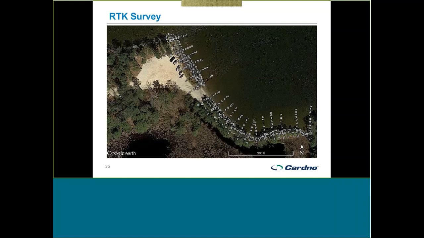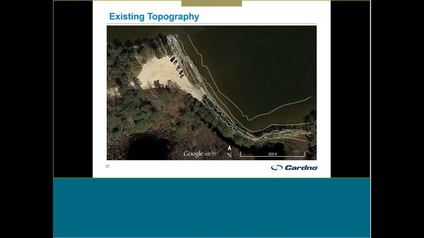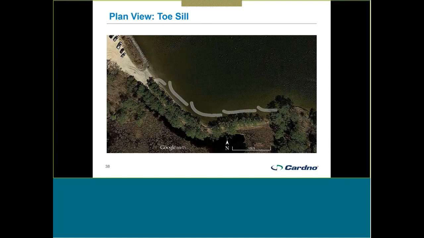As I said, we did a survey. This is the detailed survey that Jesse referred to. You might want to do it eventually. You don't need to do it in your initial phase, but when you go to detailed and final design, it's very helpful. That information was turned into site-specific topo maps and bathymetry. And then from that, we established a couple different cross-sections. I guess I'm getting ahead of myself.